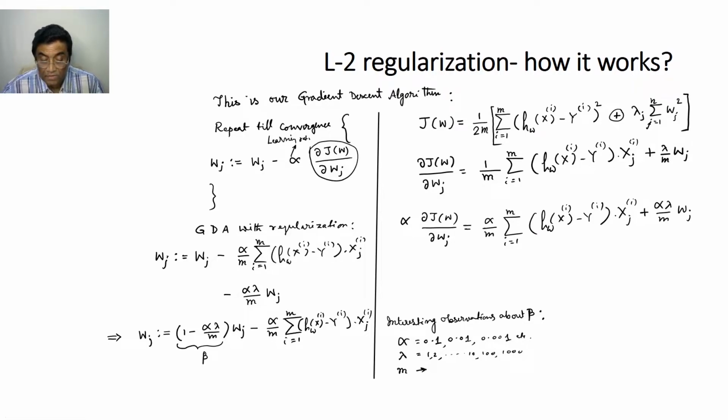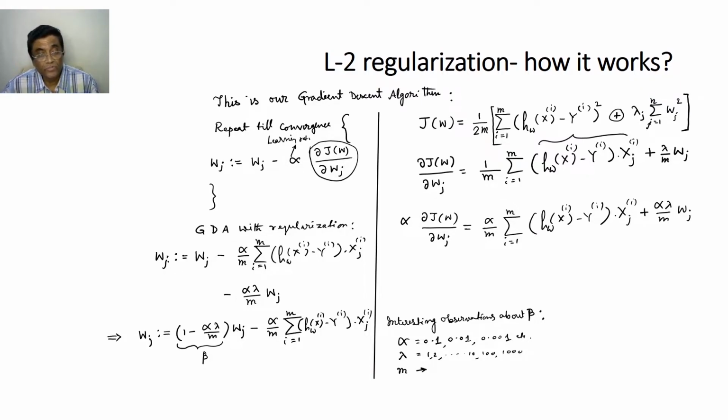So you see, when I am differentiating, for mathematical convenience, the 2 will come after differentiation, so 1 by m, this is the derivative we have deduced, plus this 2 is still coming, so lambda by m times wj, because we have differentiated with respect to wj. Now multiplying it with the learning rate, we will be getting this expression. Very simple. So now let us see how the gradient descent algorithm will look with regularization.